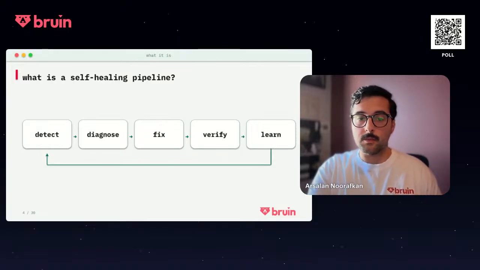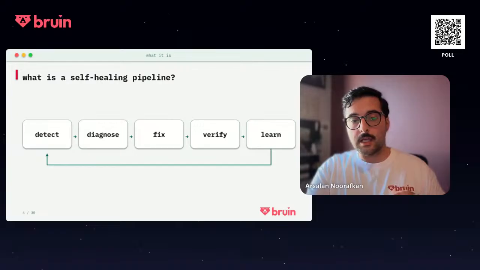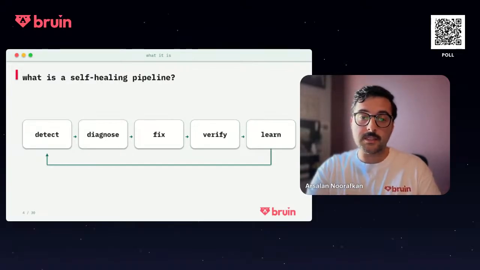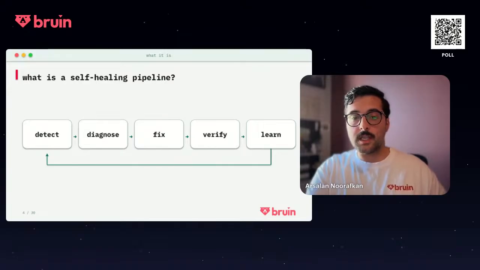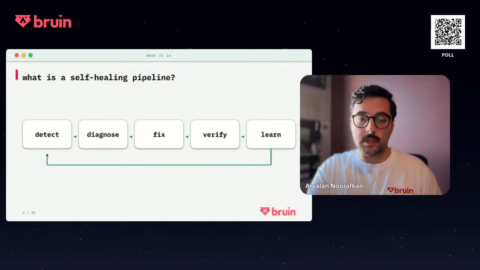Now, basically what a self-healing pipeline does is first creating this workflow agentically. Some parts of it might not necessarily need an agent, but it's just more about building the context, and then adding agents to take care of some of these tasks. And most importantly, creating a loop around this so that your agent is able to write back the learnings into your project. And next time something happens, it either proactively prevents it, or it's able to actually respond to it in a smart way.